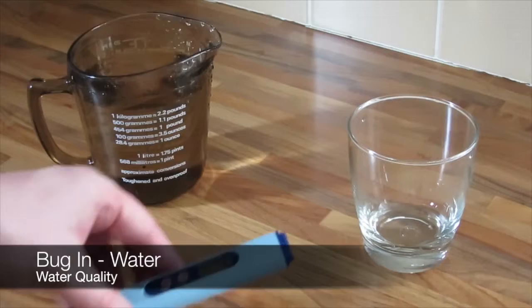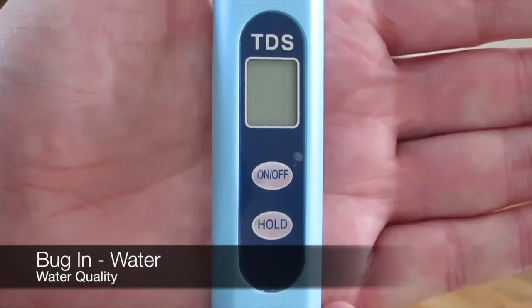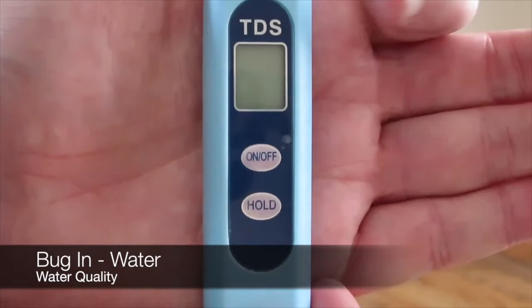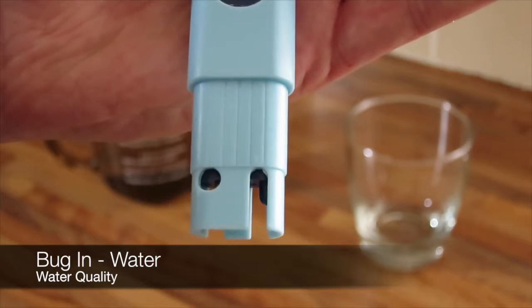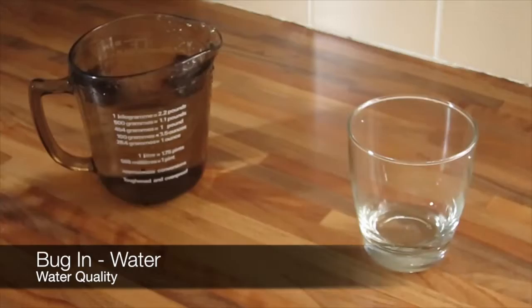What I use to measure the quality of water is this TDS meter. It's a very simple device but I found it to be very accurate. It has a small display here where it shows the parts per million of the water. To operate, you just take the cap off. In here we have the two nodes which measure the parts per million of the water. This is the particulates in the water itself.